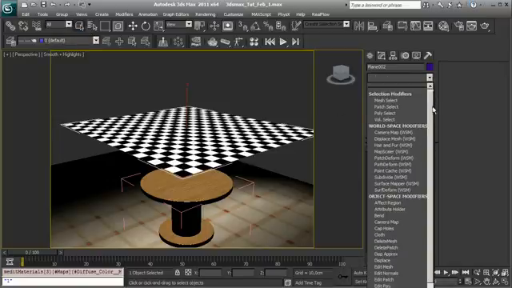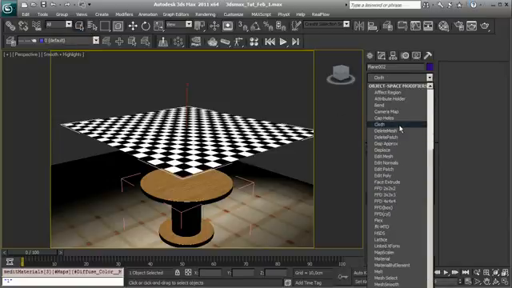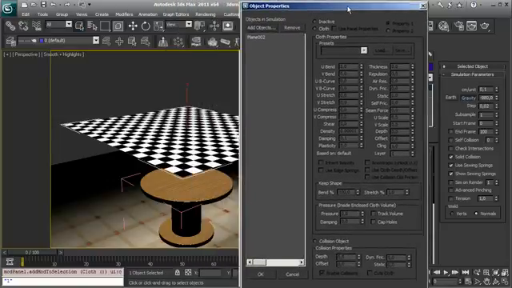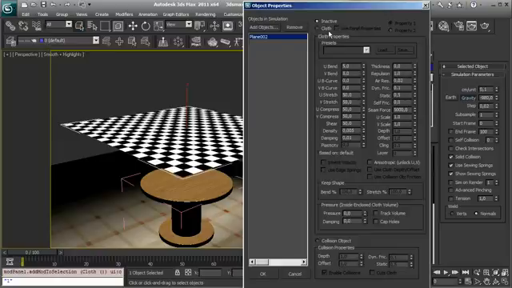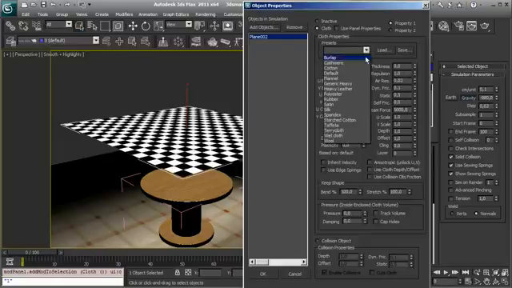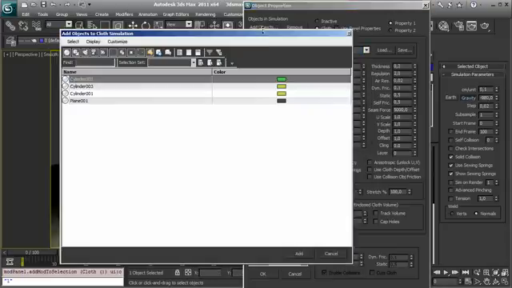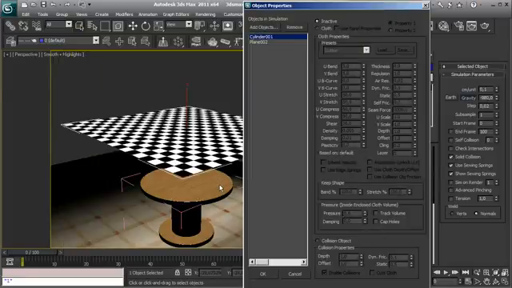Let's go there. We can choose cloth, and then let's go there, object properties, and we see that this is a cloth. And let's say that for the moment we use the cotton preset. We can add another object, and let's say the first cylinder, so cylinder 1, this one, and cylinder is a collision object.